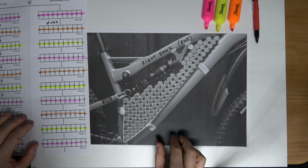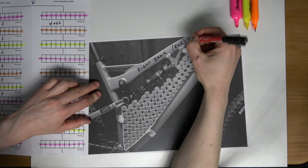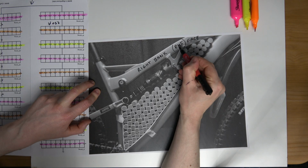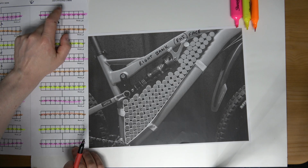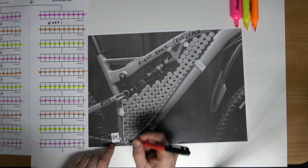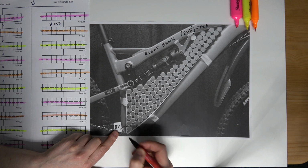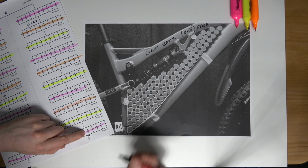So what I'm going to do here now is link this plan up to this right bank. I'm going to call this right hand side face, just so we don't confuse things. So this is the face of the right bank, and it is the right hand side face. So I'm going to start configuring this now to match this bank number 2. Remember I mentioned that I'm going to place the terminals. Well, I'm going to configure the pack so that the terminals are at the lower end of the bank seen here. So 0 volts will start here. That will be at this point, and this is where the first string begins, the first group.